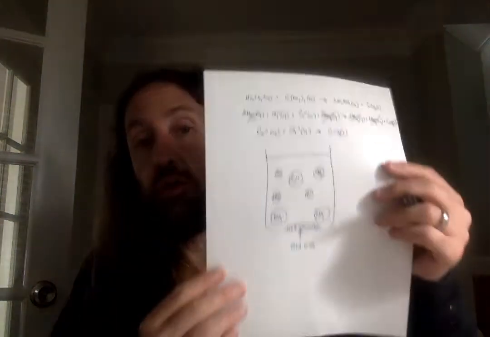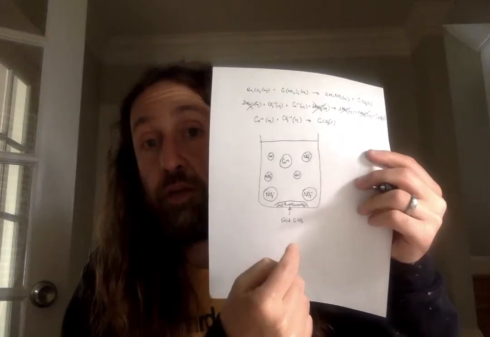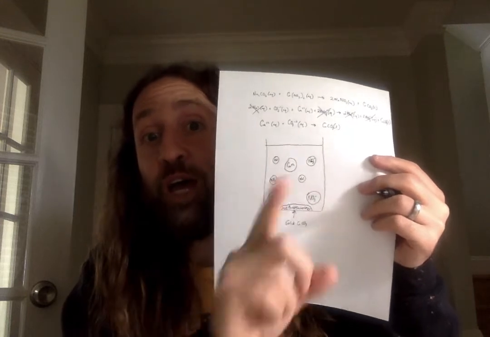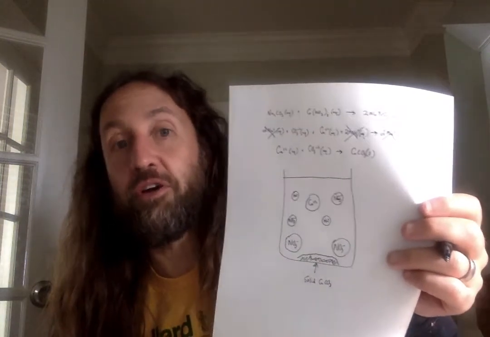You've got 2 nitrates left. They're trying to get you to see that it's not just going to be 2 more sodiums. If you added that calcium in excess, what you should have there is Ca 2+. Because if you wanted to be sure that you got absolutely all of that carbonate in the precipitate, you added more of the calcium nitrate. So you should have some calcium ions, in this case 1, left over in that solution.